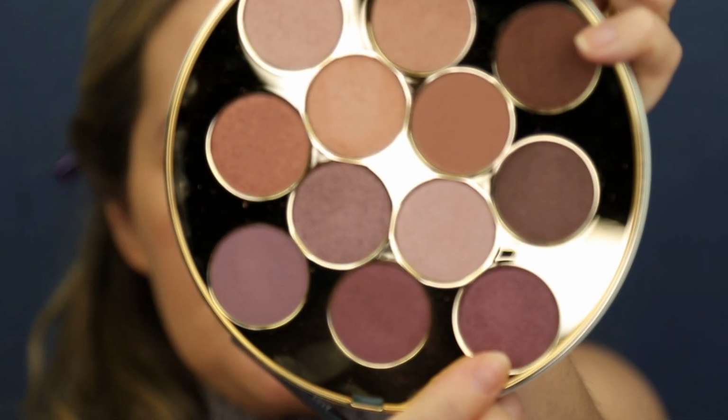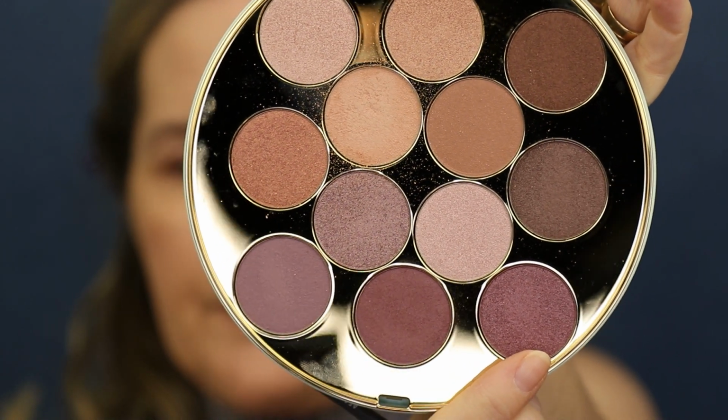And then I want to deepen up that outer V area. So I'm going to go in with this one right here, and it's called Chill Out. And I'm going to use the Angie Hot and Flashy A502. This is a crease shader brush. Again, I'm just going to dip my brush in that and concentrate it right along the crease area. I'm taking it right into the crease, and then right along the V area, right on the end. That's nice. It's just deepened it up ever so slightly on this outer part. And I just want to blend everything together, so I'm going to go in with the A503. This is just a blending brush. Just make sure that there are no harsh lines at all and everything looks blended.